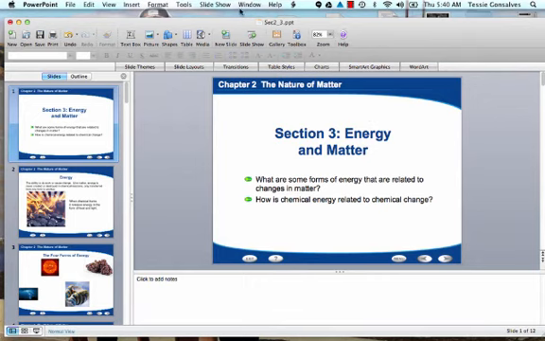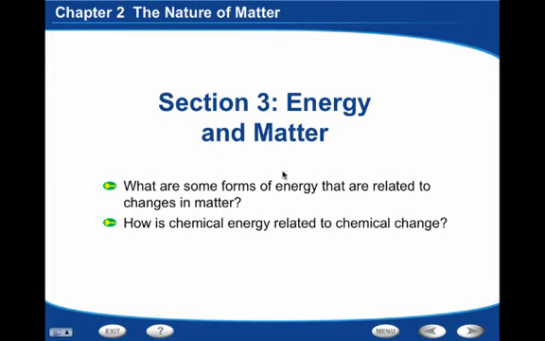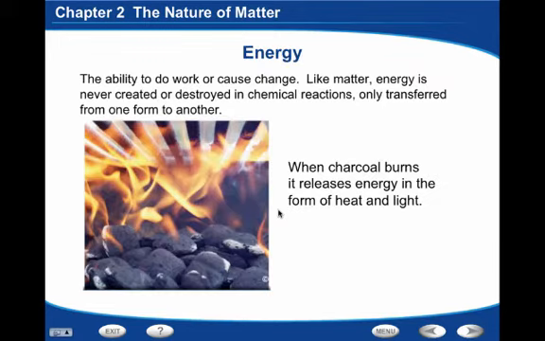Good morning. We are looking at section 3 of chapter 2 now about energy. And with energy, we're going to talk about a couple of things, forms of energy and how it's related to chemical changes. Energy is the ability to do work or to cause change. And just like matter, energy is never created or destroyed in a chemical reaction, but it's transferred. So there's a law of conservation of matter, but there's also a law of conservation of energy.